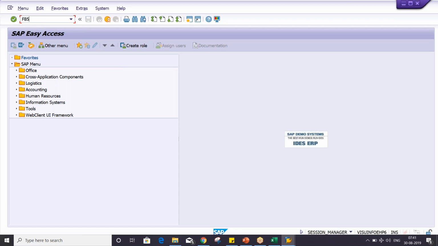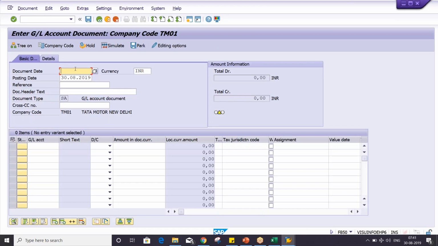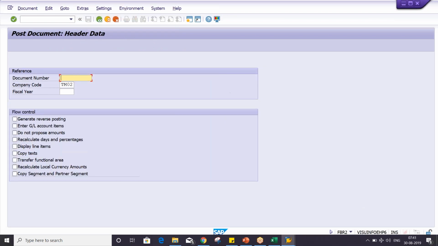Let's suppose I'm going to use FB50. You just do one thing, guys: click on Go to and Post with Reference. Here, enter the document number, whichever the sample document number has been set up, that is 9,000.